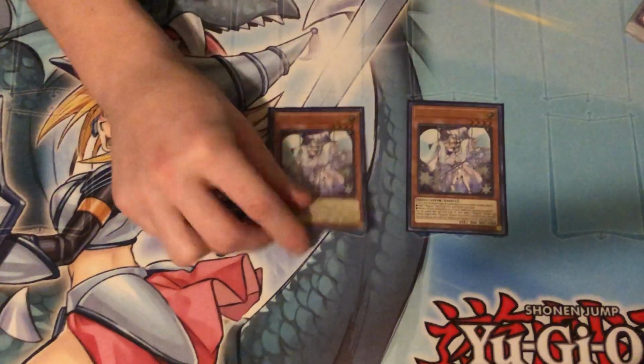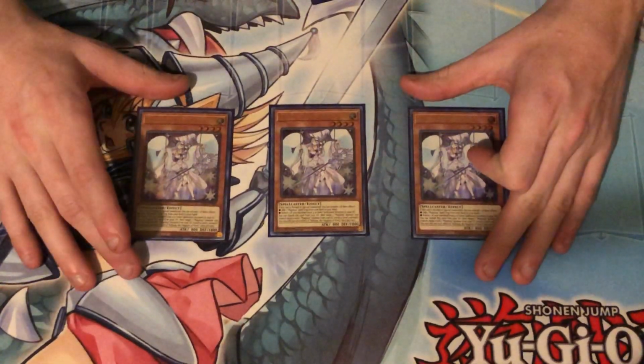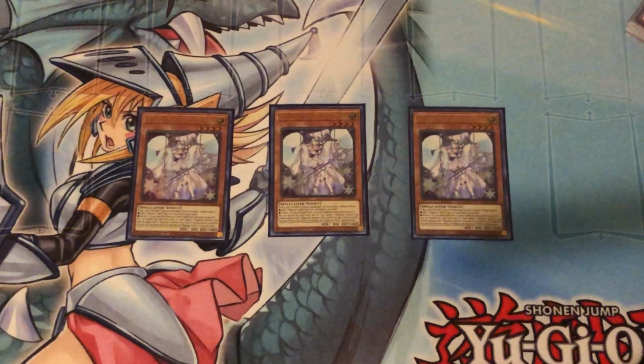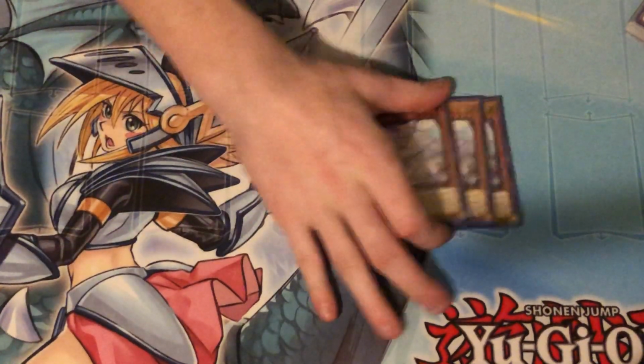Then for this, might as well be an honorary Shaddoll. Riliona. It's a light that you can normal summon, and it searches a fusion spell. There's nothing else to be said about that. It's a light that searches a fusion.